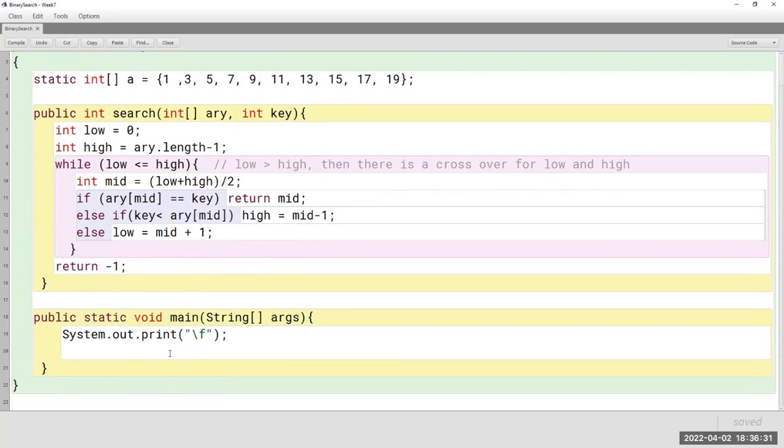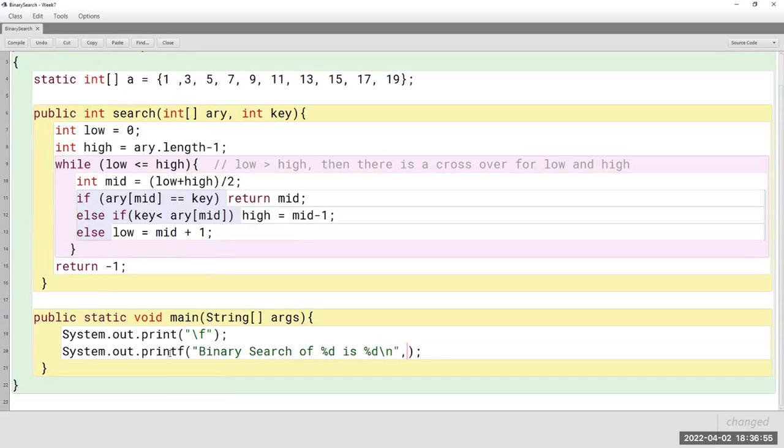System.out.printf, binary search of %d is %d, plus n.